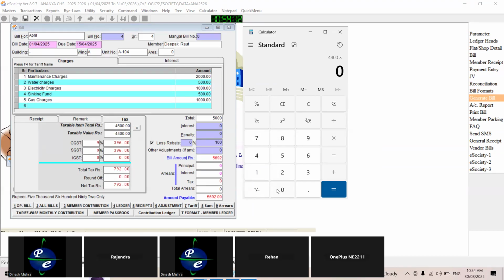हम इस पे 9% GST कैलकुलेट करते हैं. It became 396 rupees. This amount is coming here. So in this scenario, we have seen how to calculate GST after subtracting the rebate. If you want, before generating the bill, ये रिबेट इस जीएसटी अमाउंट से माइनस हो जाए तो हम उस चेकबॉक्स को टिक कर देंगे. तो ये रिबेट अमाउंट ये टैक्सेबल वैल्यू से माइनस हो जाएगा और उस पे जीएसटी कैलकुलेट होगी.